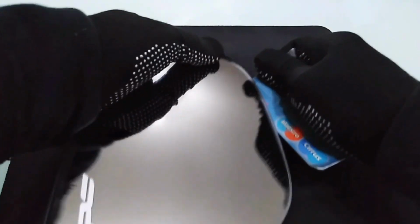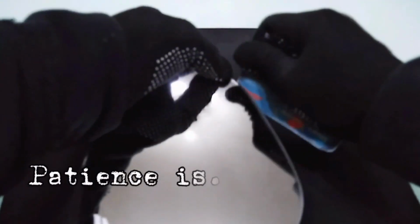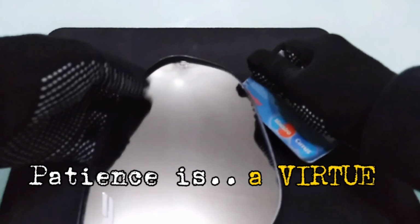Anyway, I just made up that patience thing. But it does make sense, right? Always remember the saying, patience is in the hospital. I mean, it's a virtue.